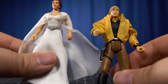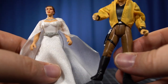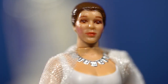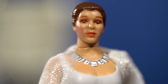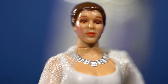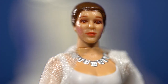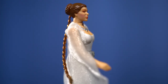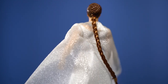The figure for Leia, very nice. Looks really great. Again, we've got good fabric. The necklace looks really nice in close-up detail. I'm not crazy go nuts for all the jewelry props in Star Wars, but I will say that's a nice-looking prop necklace, and the figure comes off nicely. Her hair looks good. We've got a nice extension material for the hair there that looks really good.